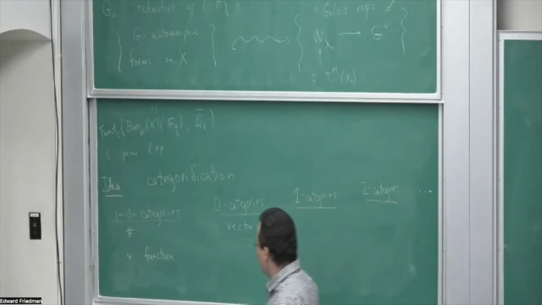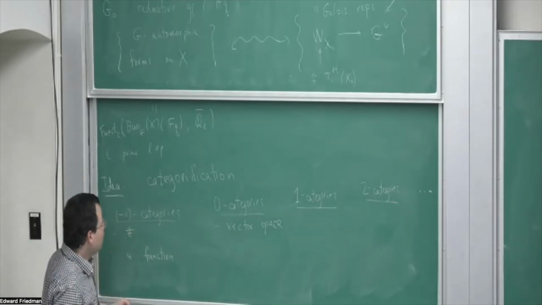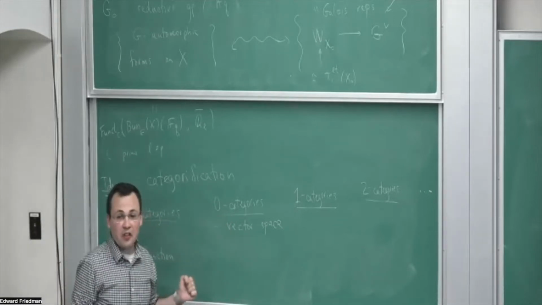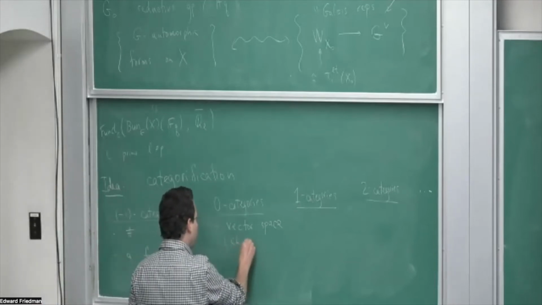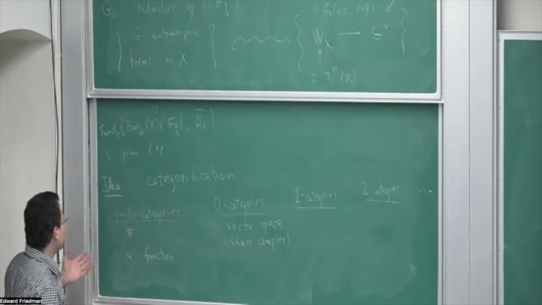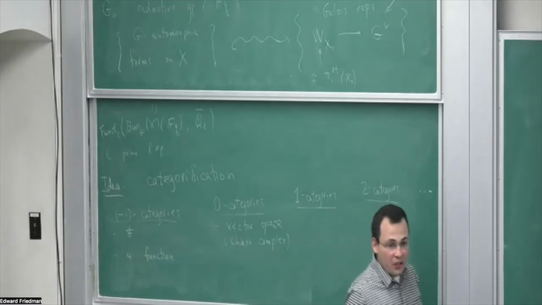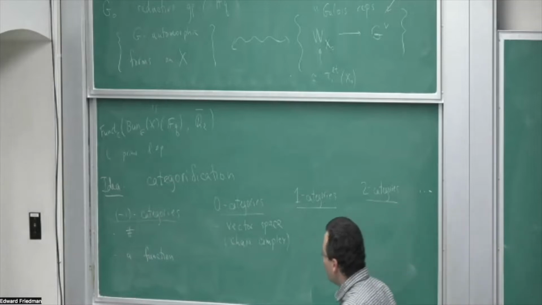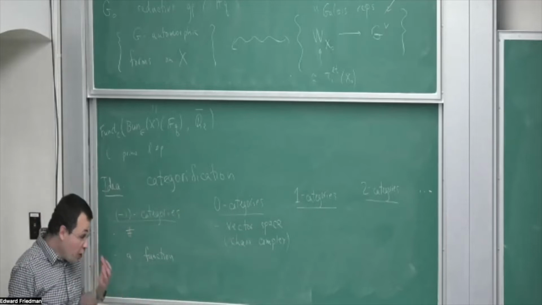And so there's a general idea that if you want to study something like a number, it's often a good idea to express it as maybe the Euler characteristic of some chain complex. So a vector space would be, in a more general sense, a chain complex. So maybe the first instance of categorification comes from topology. It was an idea of, I think, Emmy Noether that suggested that rather than studying the Betti numbers of a topological space, one should instead study the homology or the cohomology. And this has real consequences.